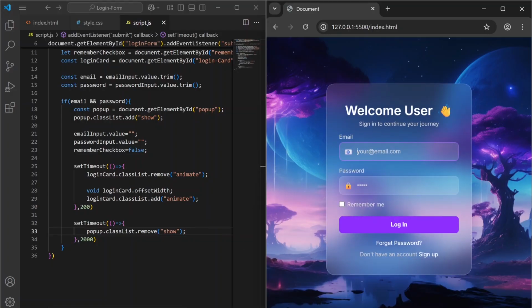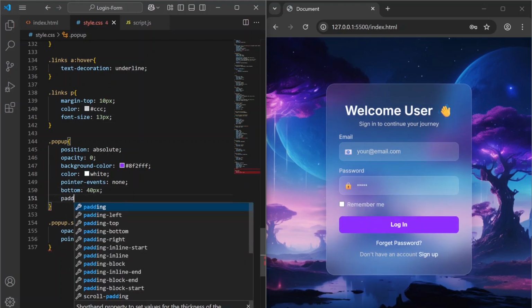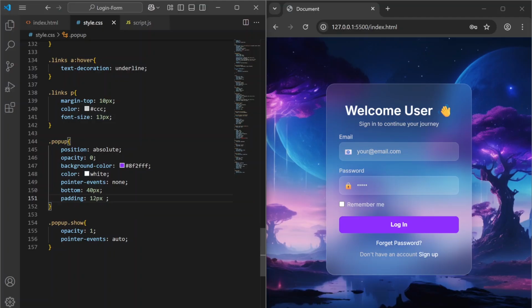Let's check if it's working. Yes, it's working, but we need to add some styles to pop-up. Place it at bottom. Give some padding.